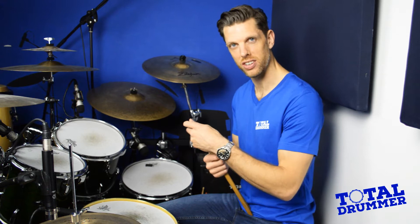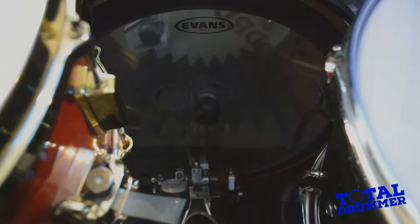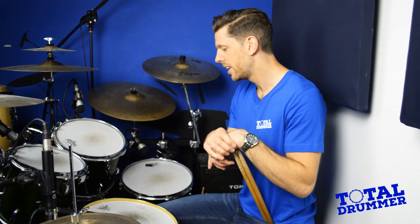If you're playing a very open sound — you sometimes get this in jazz — Keith Carlock, a great session drummer who plays with lots of people, has a very open bass drum. That means there's nothing in the drum; it just resonates like any other drum, we don't deaden or dampen it. In that case you're more likely to want to bring the beater off to let it rebound so the drum can actually resonate and give its full tone. If you've stuffed it full of cushions it's a dead sound anyway so you can bury it. Do a little A/B test — rebound versus bury — see if there's a big difference, and if not, work on what feels good and allows you to play the best.